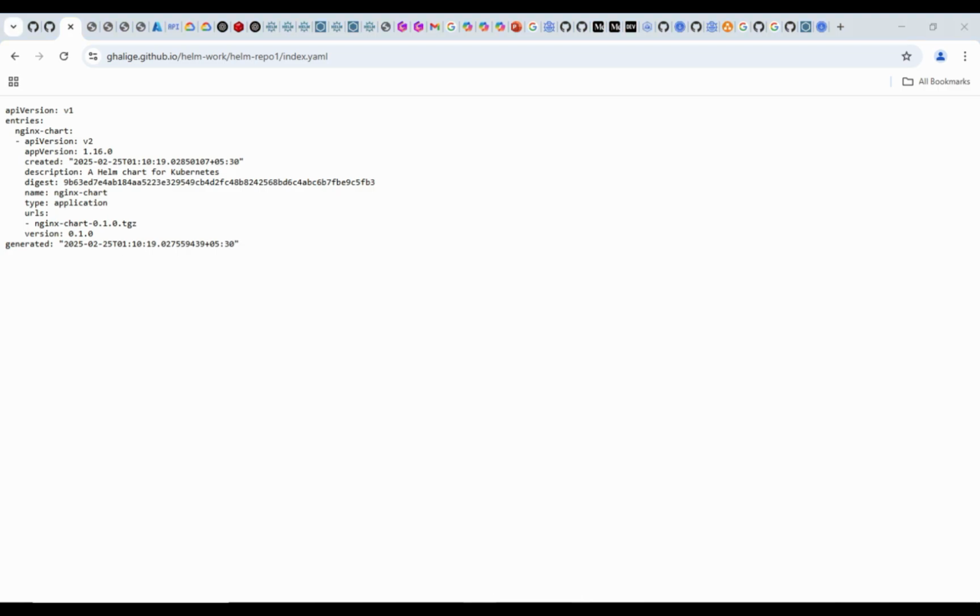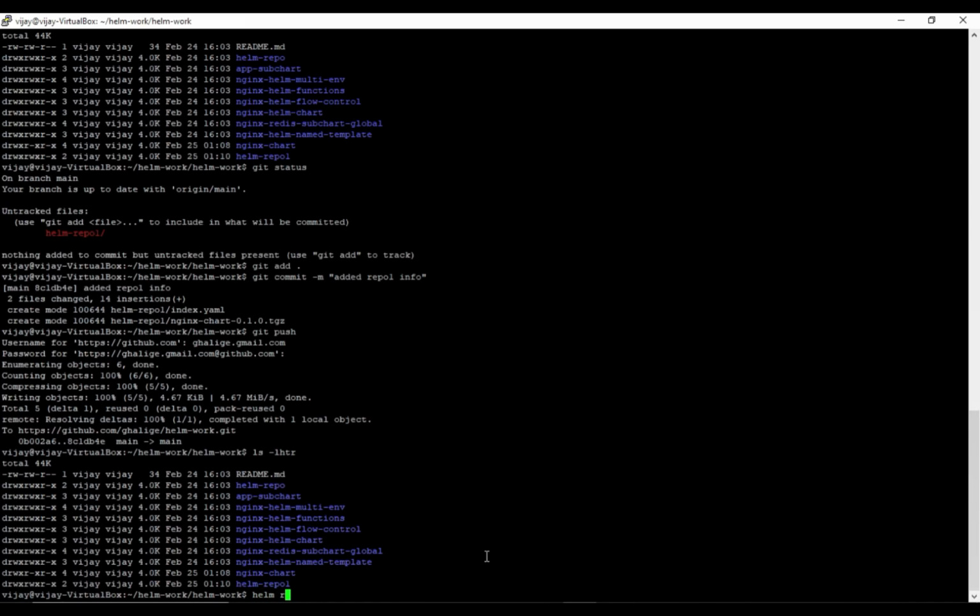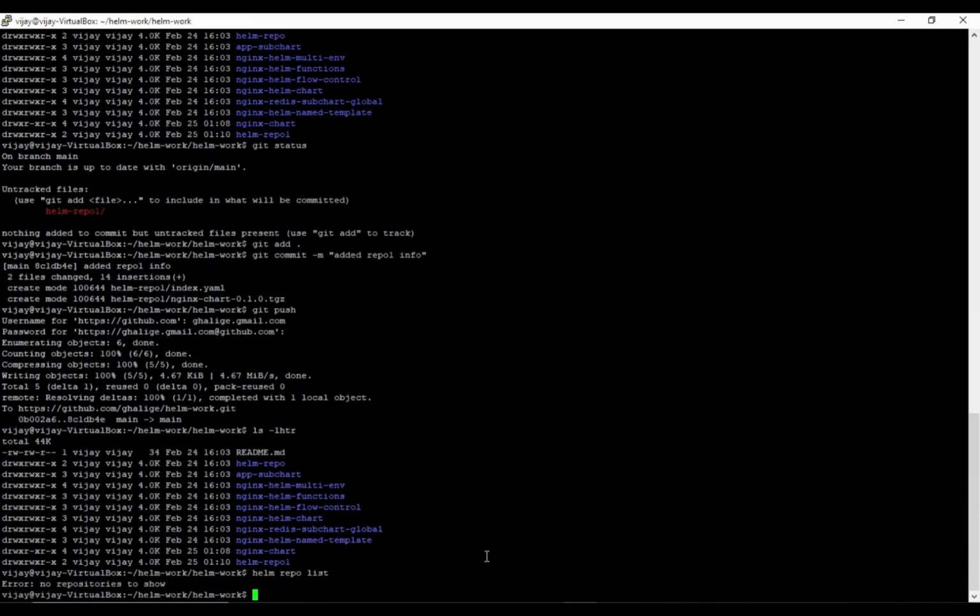So now let me see my repo list. My local repo is empty. Now what we will do is whatever repository we created and moved to the GitHub repo, the same one, let us try to add it in my local. Now what I'll do, helm repo add, the repo name, maybe I'll give it as myrepo, and then the URL.